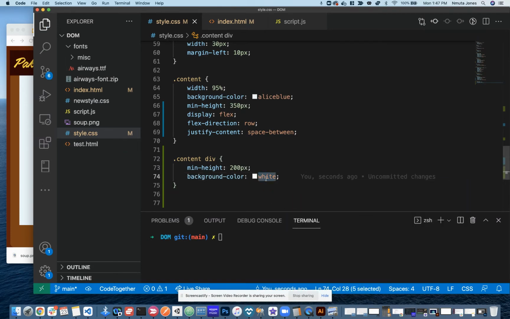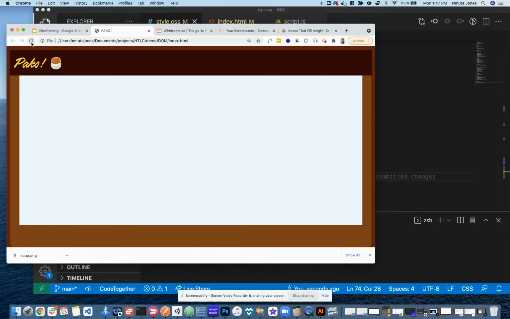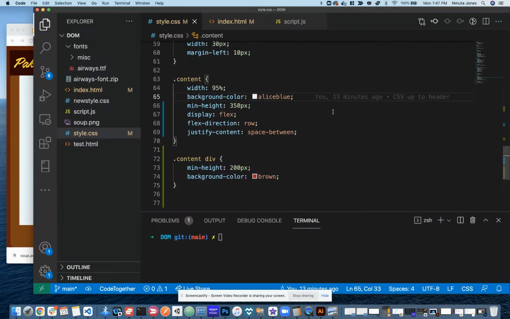No, we won't be able to see it when we're... A lot of times I'll just use any kind of color just to block things out at first. All right.